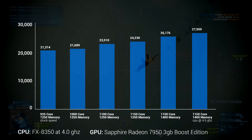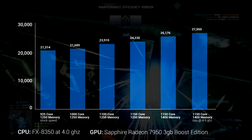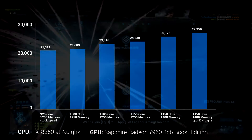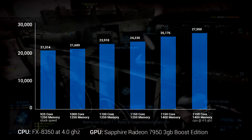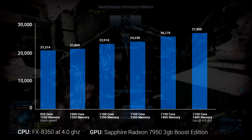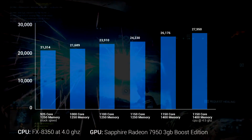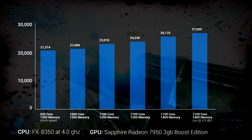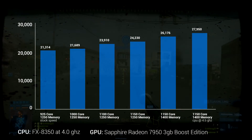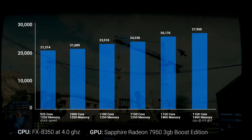I haven't had any stability problems. I could push it a little further, but I'm so happy with the way it is now. If you have a 7950, I highly recommend overclocking it. Just go into your GPU Overdrive settings in AMD Catalyst and bump everything up in little steps, testing with a benchmarking application that pushes the GPU hard. I recommend 3DMark, or just play your favorite game and see if you get a performance boost. If there are any errors or issues, stop and bump everything back down a little. If you're careful and safe, you should be able to get a nice 15, 20, maybe 25% boost in most GPU-dependent games.